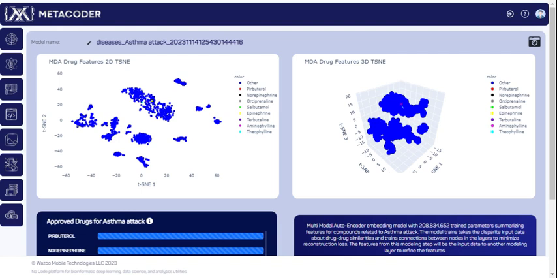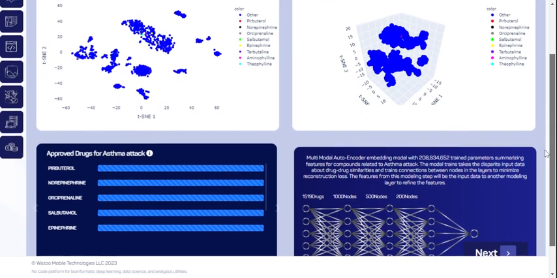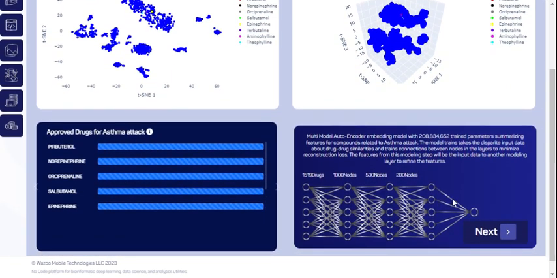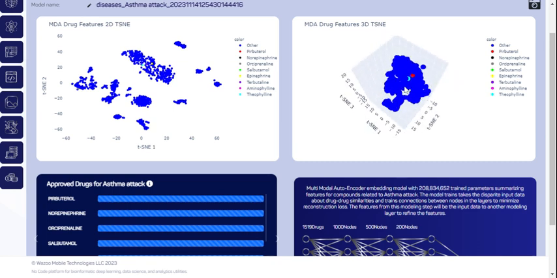Here you see the first step of our model, which is the embedding layer, which is run. So these are the results and a little bit about the model architecture of this given multimodal autoencoder. In the time that we were just talking, it had trained 210 million parameters to better predict what drugs could be suitable candidates. Here you're able to see the FDA-approved drugs already and how they compare to each other on a TSNE chart. Same view, but in the 3-dimension case.